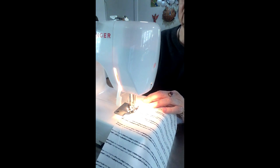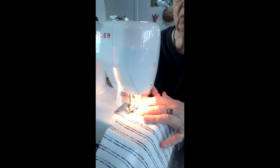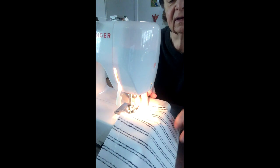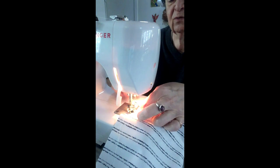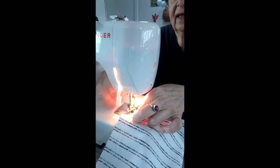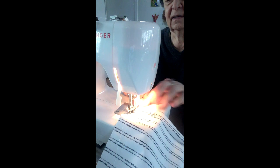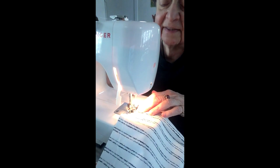So you back stitch just a few and then you come to about an inch away — be careful not to go further from the cut edge — and you roll a little bit of a seam allowance and then you turn it over once more so that you've got enough room to put a cord, tie, or piece of elastic — almost anything — in this channel that you're making, and you just take it one stitch in.